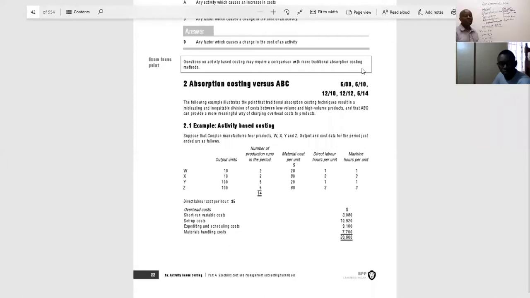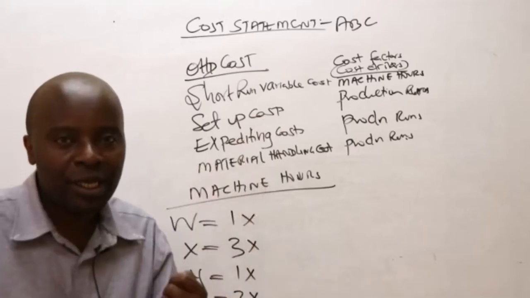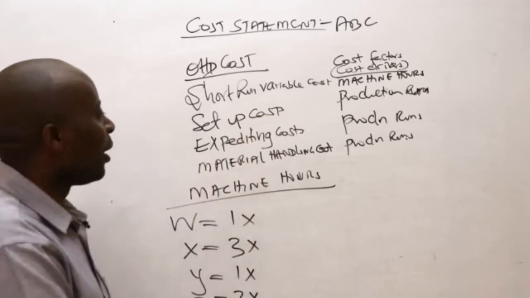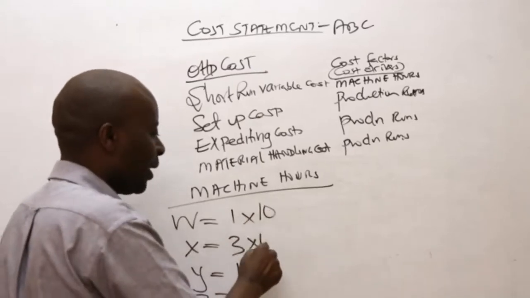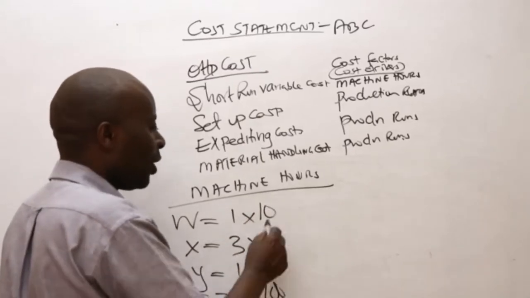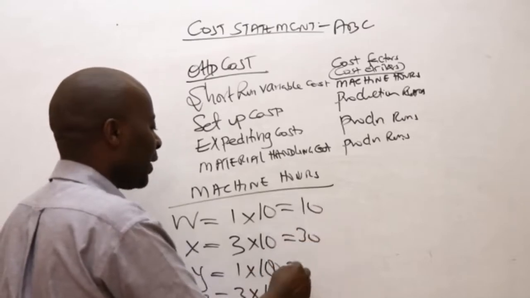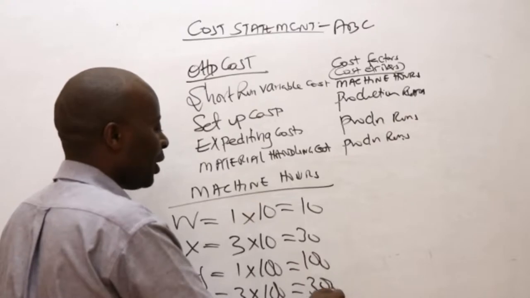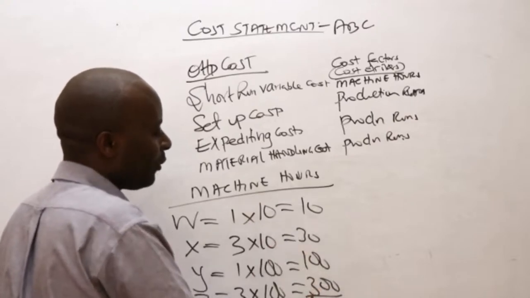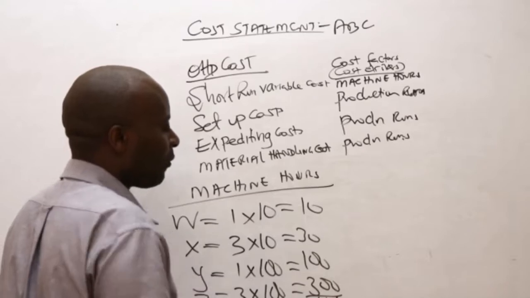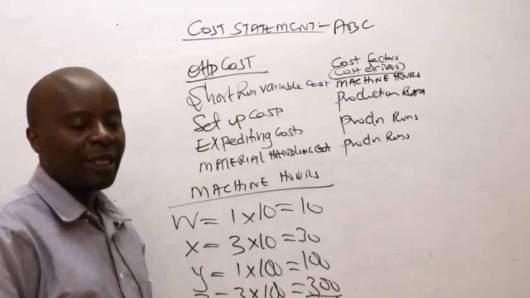So machine hours, I can see 1313, but remember these parameters are for each unit that is produced, but I want total machine hours. So whenever we are given a parameter for each unit, to get total, you must multiply this with the number of units produced. So of which the number of units produced, what do we have here for W? You told me 10, 100, 100. So then this will give us 10, this will give us 30, this will give us 100, this will give us 300. So in total, we'll end up getting 400 what here? 440.